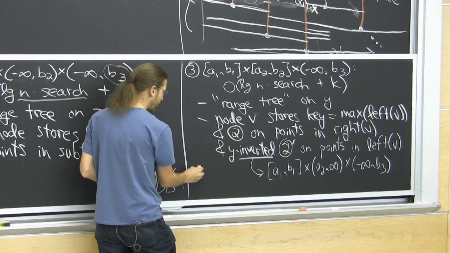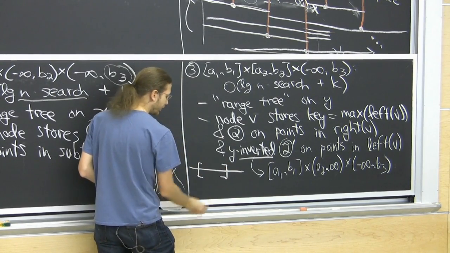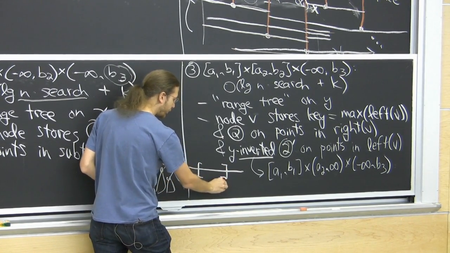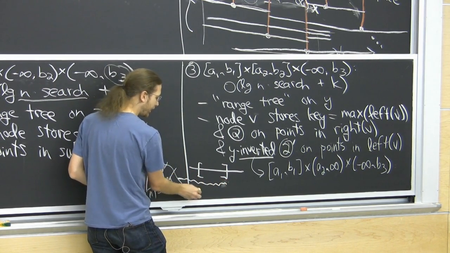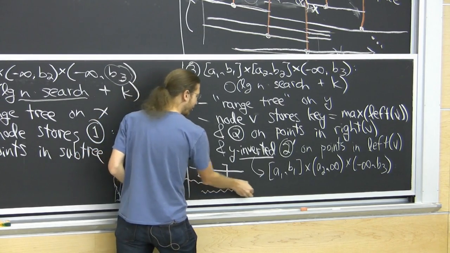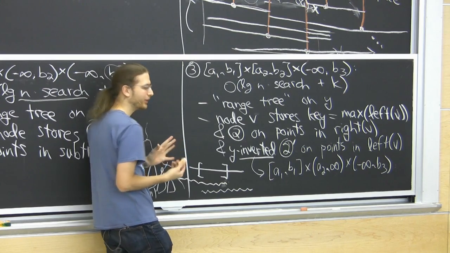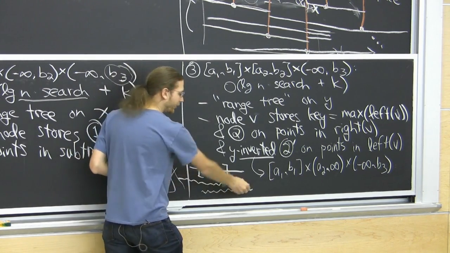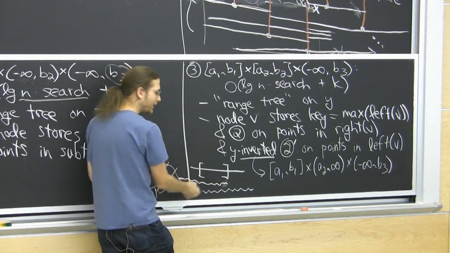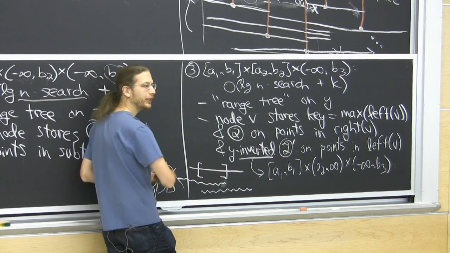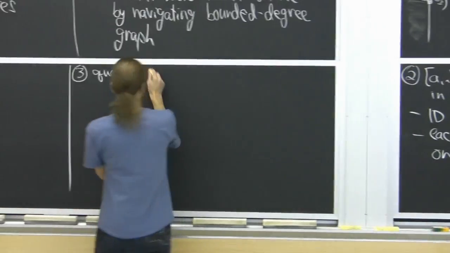Because essentially, I want to do an interval like this. And so the idea is the queries I'm allowed is I can do a query that's infinite to the left, and I can do a query that's infinite to the right. So the intersection of those would be what I want. I can't really compute intersection, so it would take too much time to list those. But if somehow I could get this left endpoint in another way using the tree, then I can do a leftward infinity query. So that's what we're going to do.